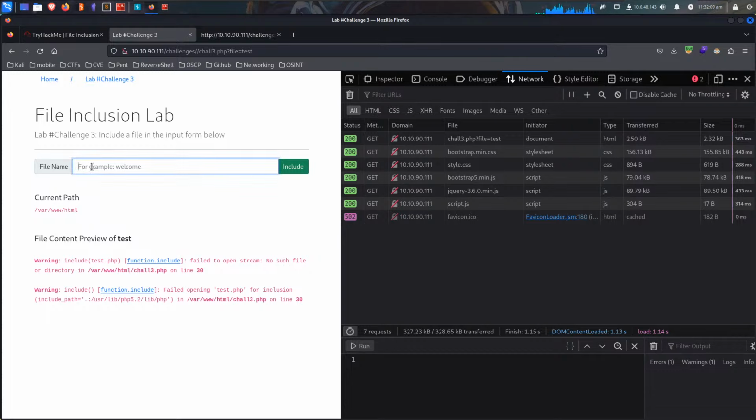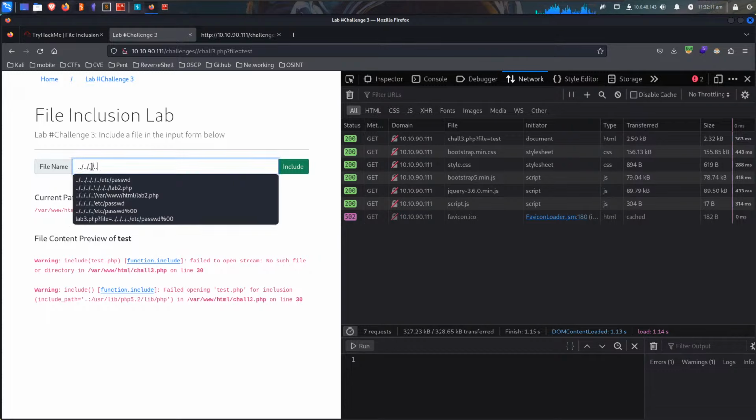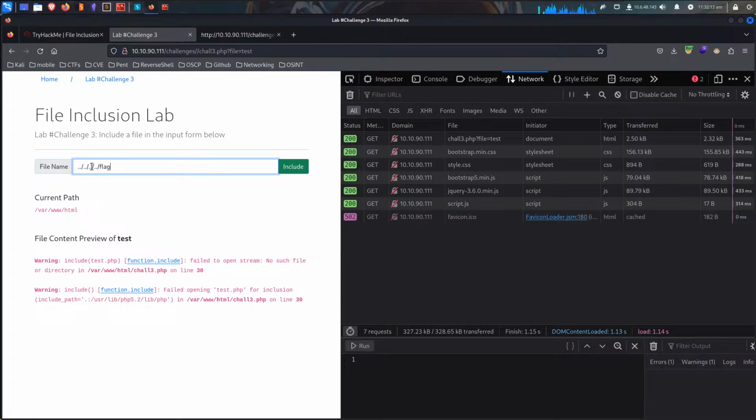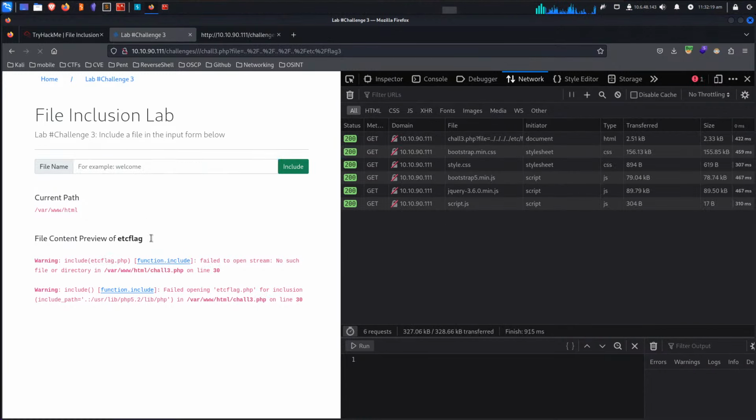No such file. No, okay, so it's actually removing it this time. So we'll do another dot dot slash in place of everything. Yeah, dot dot slash.